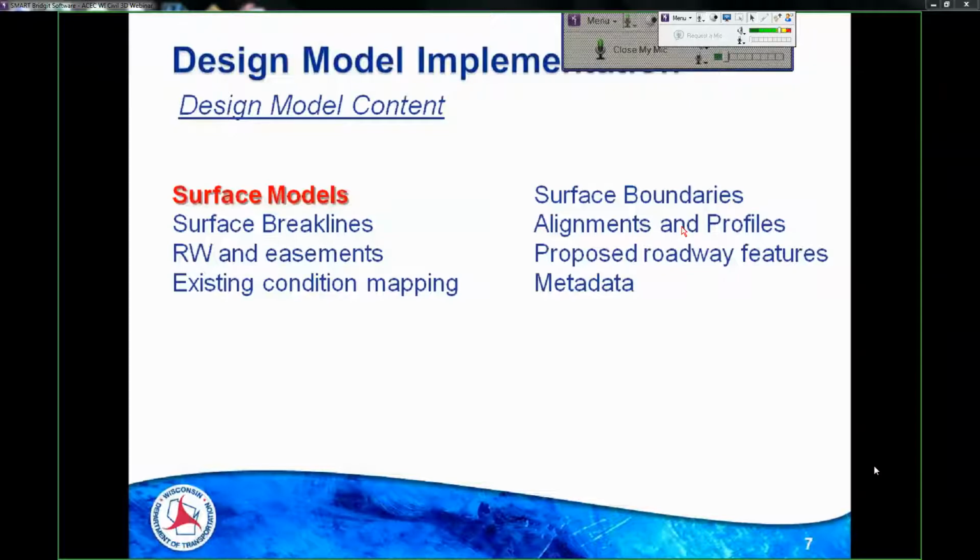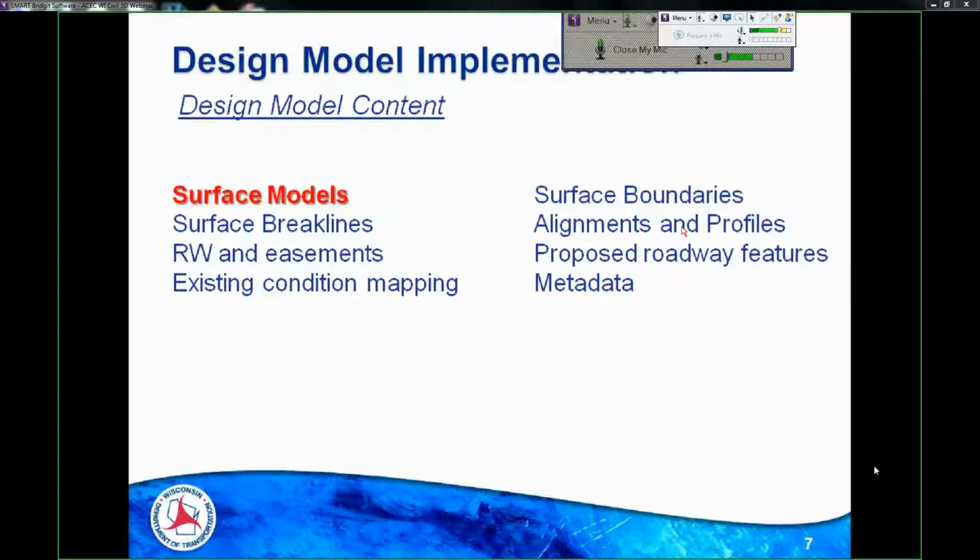The last term that I want to throw out there is construction model. The way I'm using that term, that is the set of surface models that contractors use in construction operations, okay? Now, the surface models that they're using might be identical to the surface models in the design model. We've had several experiences in pilot projects where contractors chose to use the delivered design model directly in their construction operations. But it doesn't have to be identical to the design model.